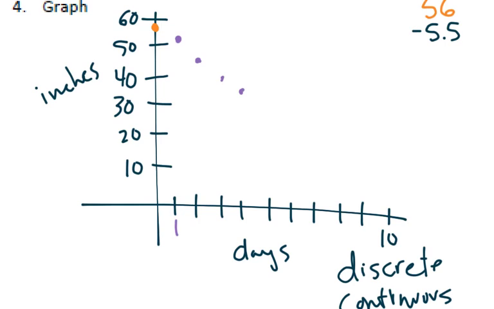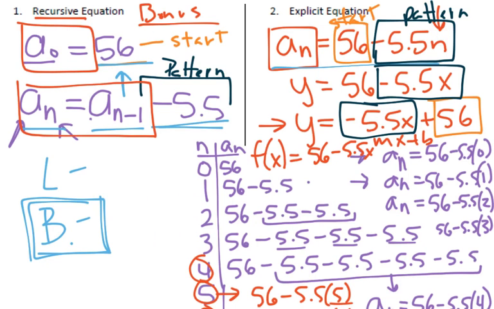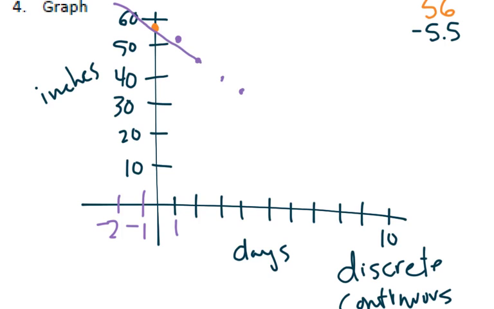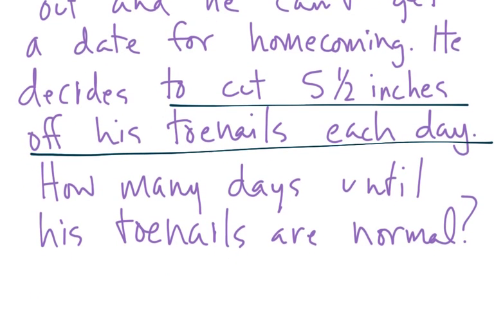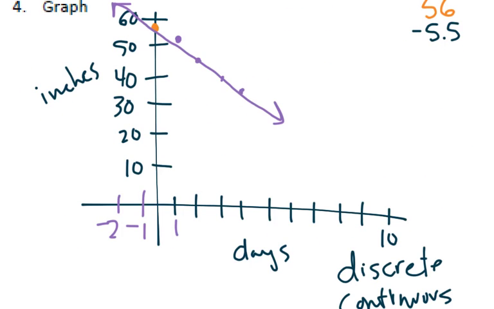Okay. Now the question is, could I go into the -1 or -2? Okay, if we just had the equation, just this guy, we would. Okay, and we'd go like this, and we draw an arrow. Okay, because there's no connection to it. Okay, I know that that pattern just keeps going either way. However, because mine is tied to a story problem, think about this growth. When is he going to cut it? Is he cutting his toenails continuously throughout the day?